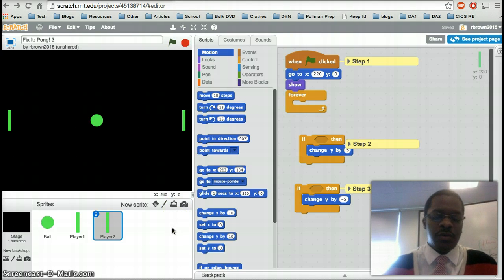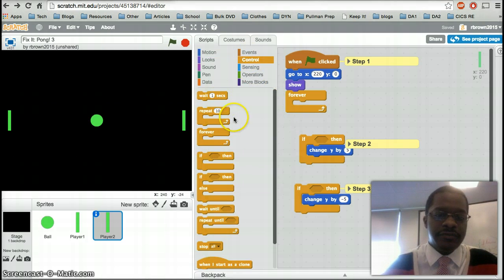We want to do this because when we want our paddles to move up and down, we want them to always move up and down no matter what. We want to make sure that no matter what, when I press a button, my paddle moves up, and when I press a button, my paddle moves down. We don't want to restrict it and say we only want this to happen 10 times, or only when the ball is moving or anything like that. It should move up and down as long as the flag has been pressed. So you have to make sure that you have a tag that will allow for that.